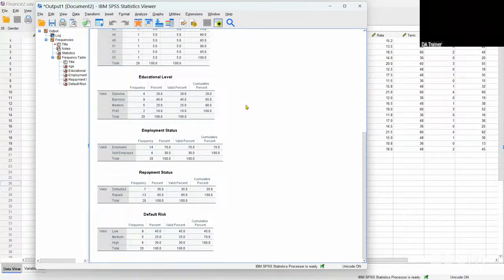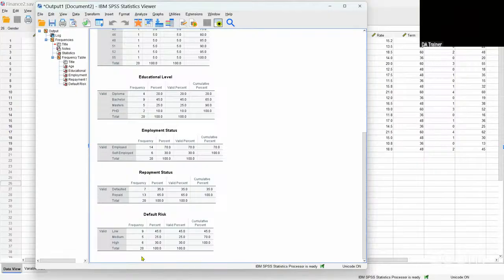And then, as you can see from my screen as well, we have a repayment status. We have 7 persons that have already defaulted. 7 persons are categorized under defaulted, and then 30 persons have paid their money. All right. So we have seen some information about that. Then we now have the risks involved.